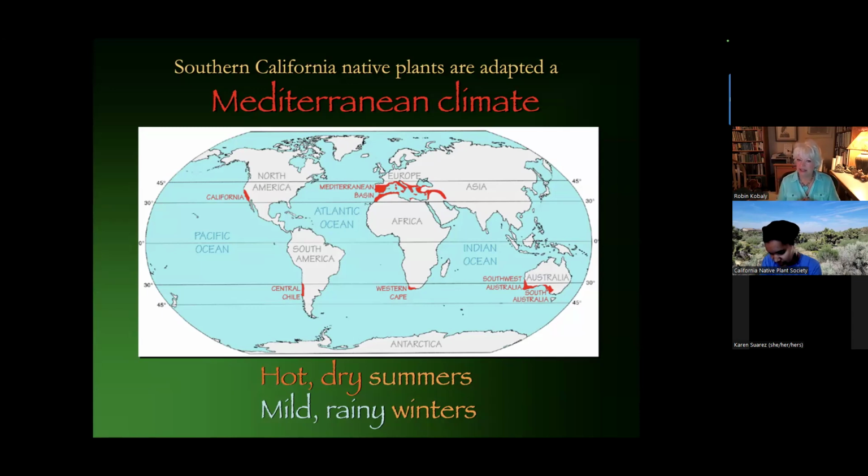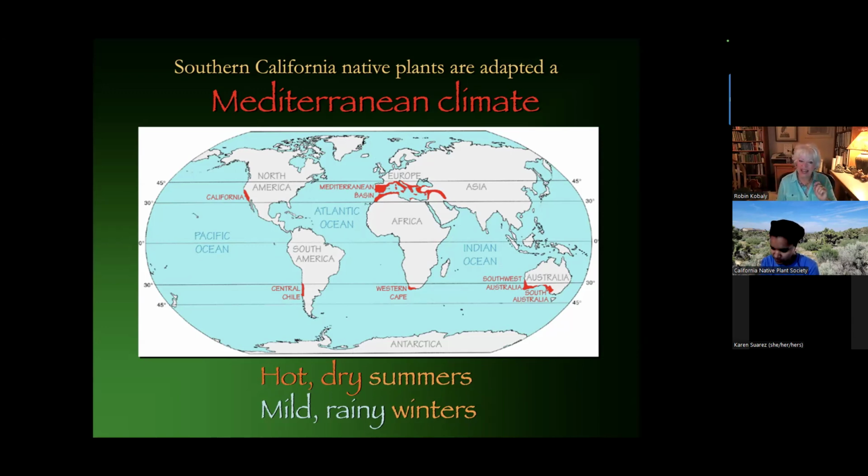And I'm fascinated by this because if you look at the globe, between 35 degrees latitude and 45 degrees latitude north of the equator, and 30 degrees latitude and 45 degrees south of the equator, in those two bands around the globe is where we find the Mediterranean climates, but only on the west coast of each continent. And the reason for that is that that's where the cold water is.